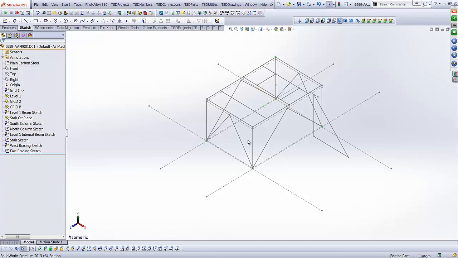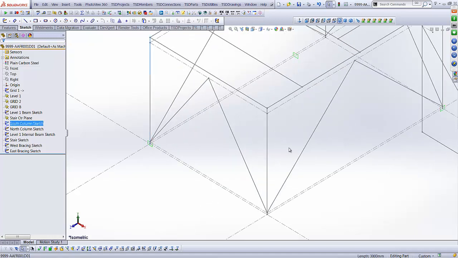So say for instance I'm going to put a column on these two lines. If I have the line drawn from the origin at the bottom to the top, it means that when I snap my column on, it's going to stretch from the bottom to the top, because I've actually drawn a member sketch in the member that will stretch in that direction. So you've got to really ensure that you draw your member sketch in a certain way so that the snapping directions actually work the way they should.